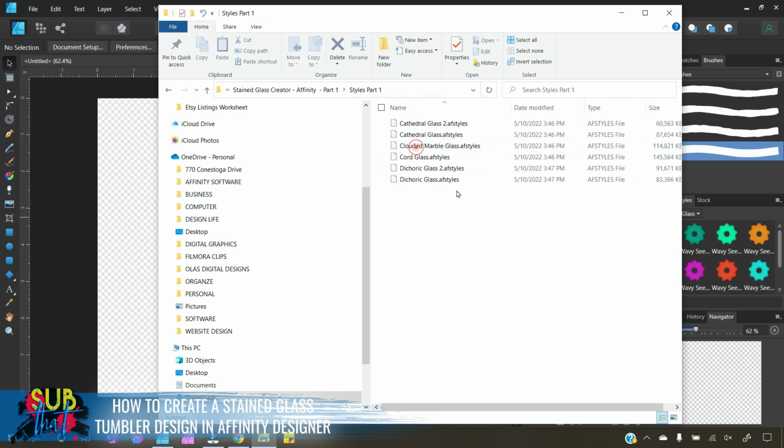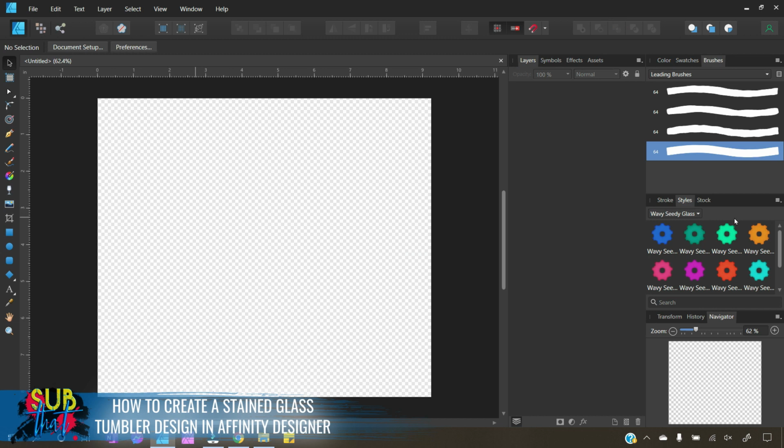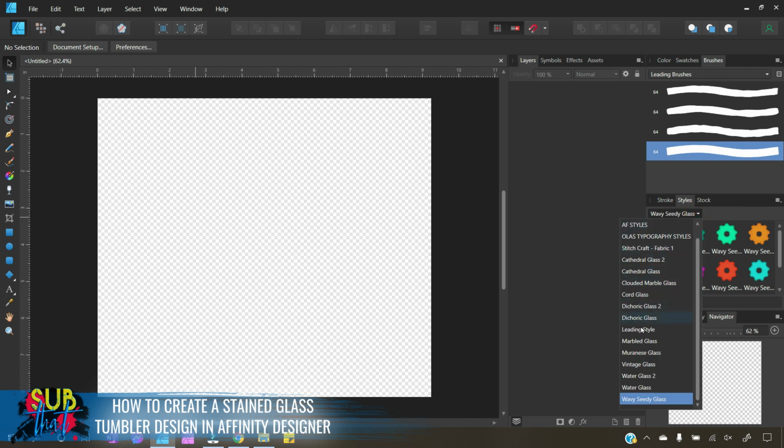So you can see here we have styles part 1, and each of these has the extension AF styles. You will notice that any Affinity files are always going to have the extension with the name of the panel that they belong in. So it could be AF assets, AF brushes, AF styles, etc. To install any of these, you'll come to the associated panel. So in this case, the styles panel. You click on it and then select the panel menu icon from the top right corner and choose Import Styles category. Your File Explorer will open, you will select it, and it will be then part of this drop down.